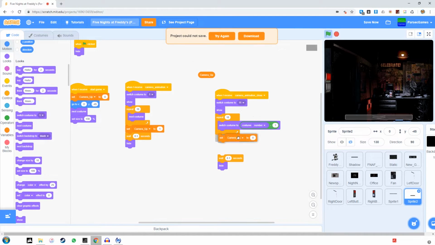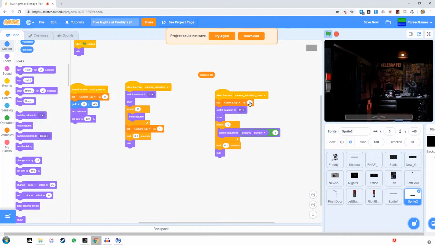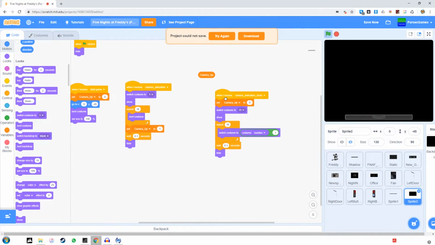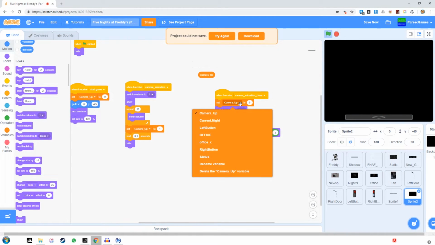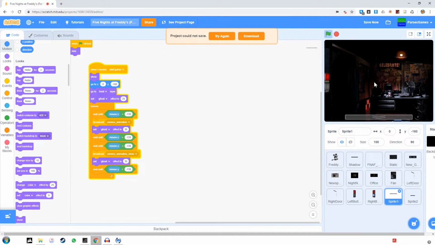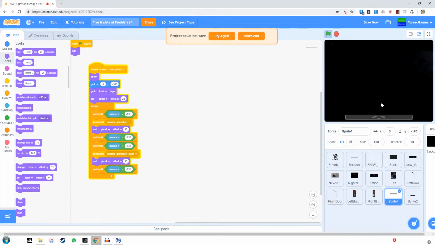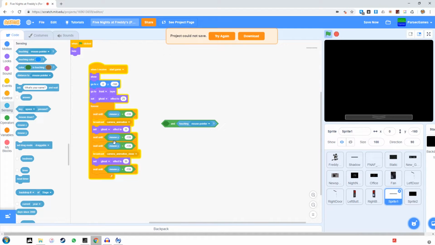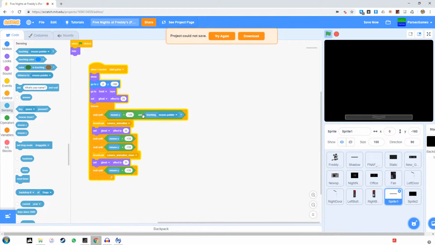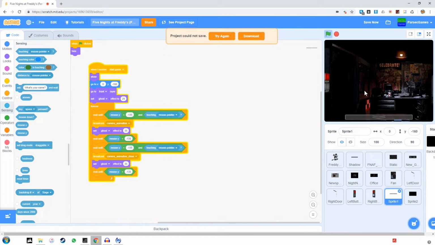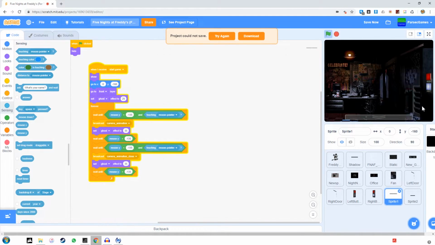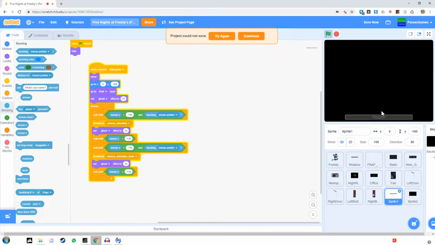And as you can see, that was a bit stupid. We need to change it to zero right when the animation begins. So let's move it back up, back down. As you can see, the animation works pretty nicely already. Now let's execute this script. And now, see, that works. First of all, we need to add an if touched thing, touching mouse pointer. And the same thing goes for here. Yep, so now you can still move your mouse around on the sides without actually triggering it. But if you move it like this, it will go.